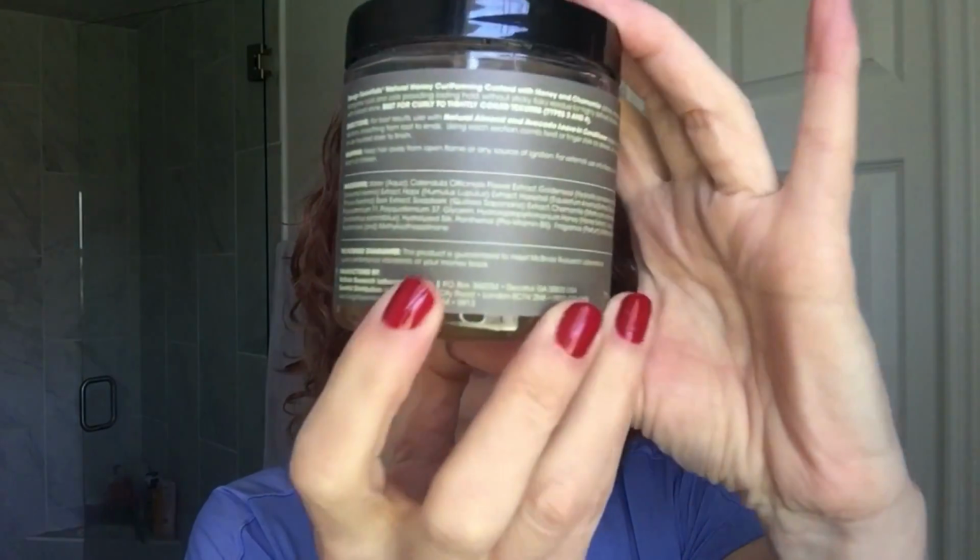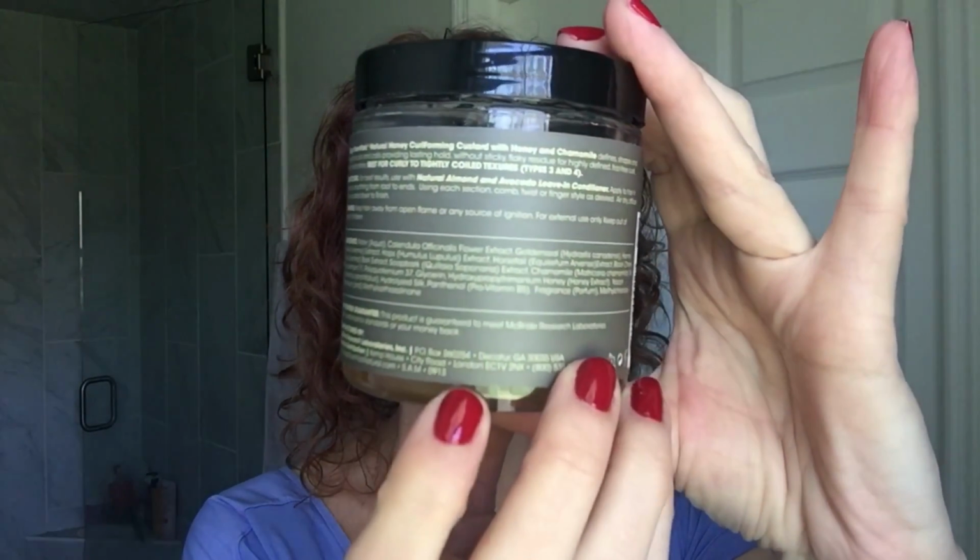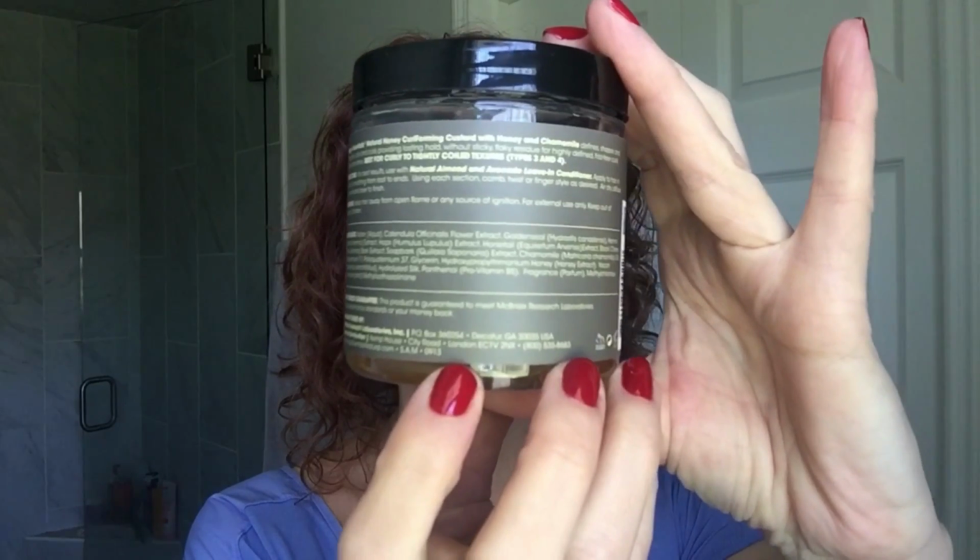There's a silk amino acid a little bit more towards the bottom in the ingredient list. And that's a curl enhancer, can be used under gel or over gel as a smasher for shine and to help your curls pop one last time during the drying process. So that's a lot. Eco Gels. Eco Styler has a lot of protein based products, and their protein is pretty high. They usually have short lists. So keep that in mind.